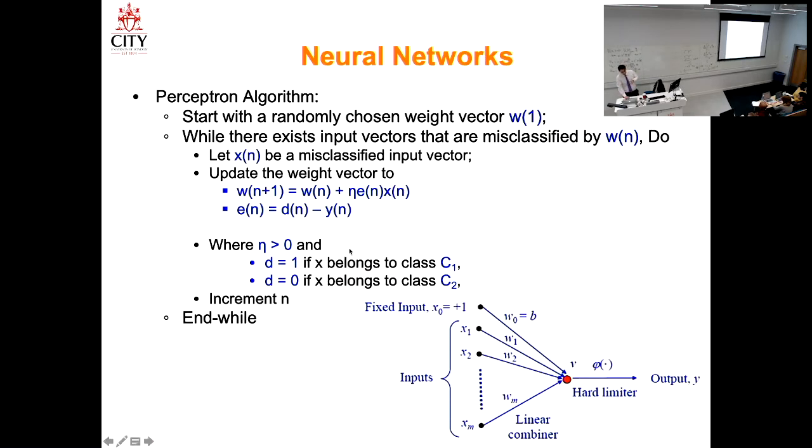Okay. So this is perceptron, and this is the update weight vector. You can update the weight vector by this equation. So this is the weights in iteration n plus 1 equal to the weights in iteration n plus learning rate times the error generated times the input, and the error generated is the desired output minus calculated output. So you could keep doing that and just put this n here. You have only one equation, and you keep updating your weights, and after like 10,000 iterations your network is going to classify everything correctly.